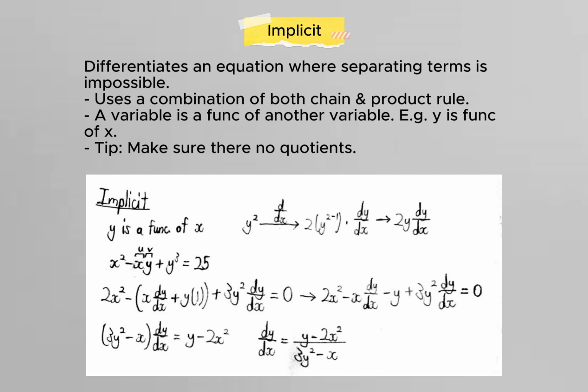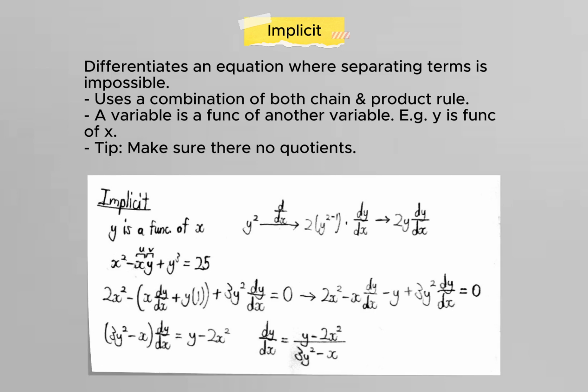Look at the picture at the bottom. You can see how you differentiate y using the chain rule. And if you look at this example, you can see how the product rule and chain rule work. And just make sure that you take note of the sign. By accounting for all that, implicit differentiation is possible.